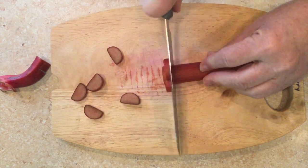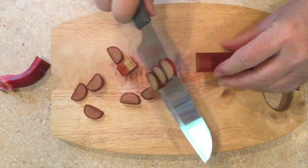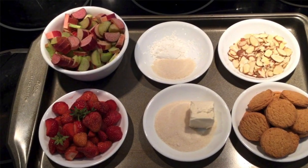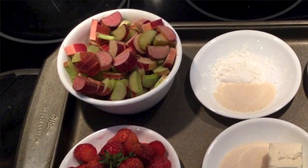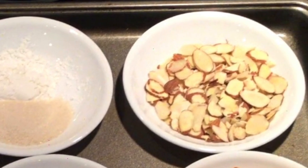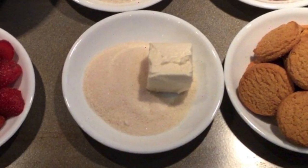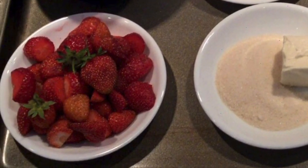They're about 1/4 inch thick. This is going pretty nicely. I will cut that until I have the quantity that I need. I've gathered my ingredients. I've got my chopped rhubarb, some sugar, cornstarch, some almonds, some ginger snaps, more sugar and vegan butter, and sliced strawberries.